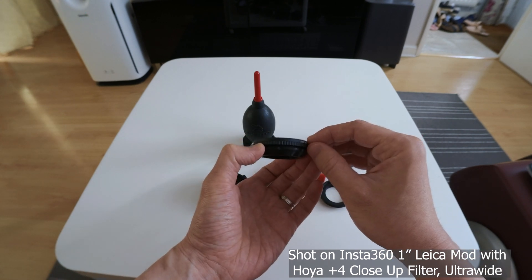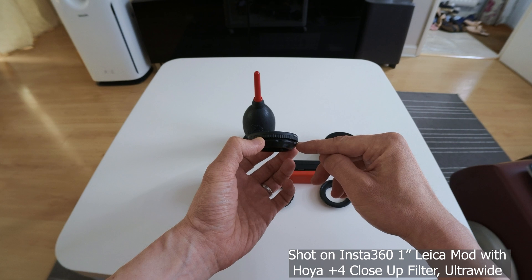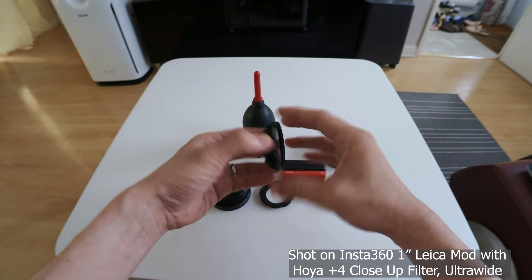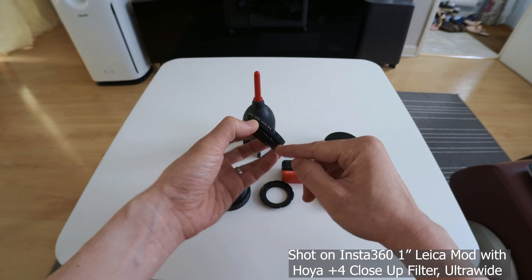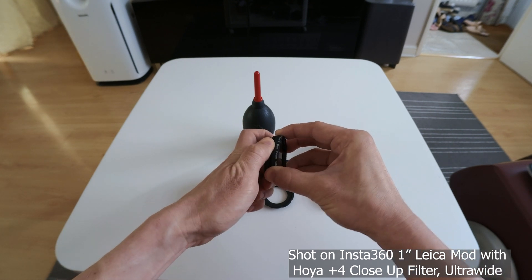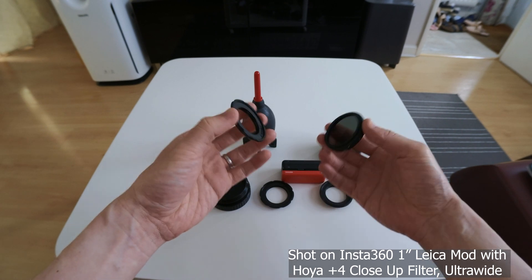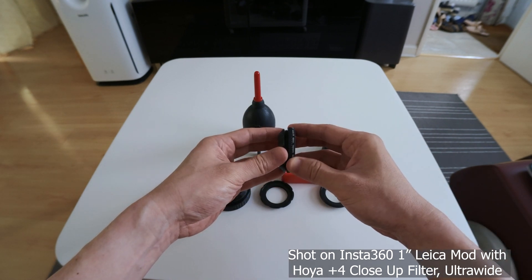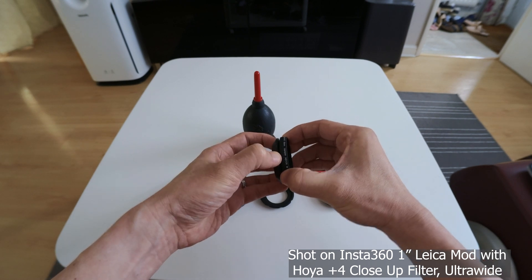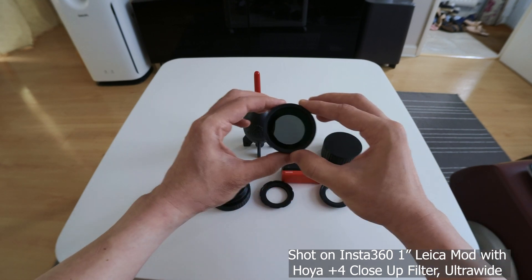Because it's a variable ND, the filter itself is very thick, so I needed to design this adapter to be as thin as possible. I've printed a couple so that I don't have to keep swapping them, because since this is 3D printed it's very easy to cross-thread, so I've tightened it quite tightly. Once you know how, it's easily removable, but for fitting there is like a neck to it, so you just have to work it in — but once it's in, it's in.